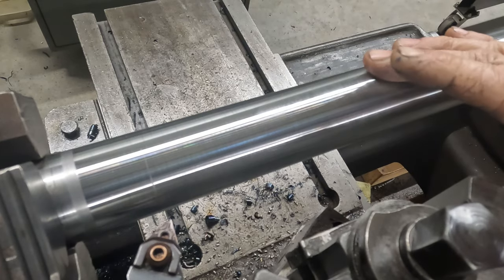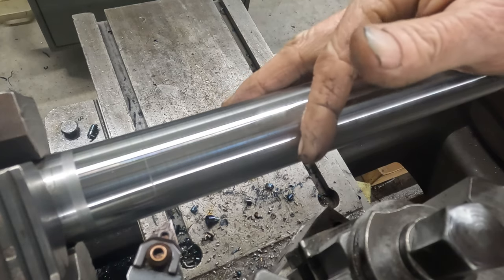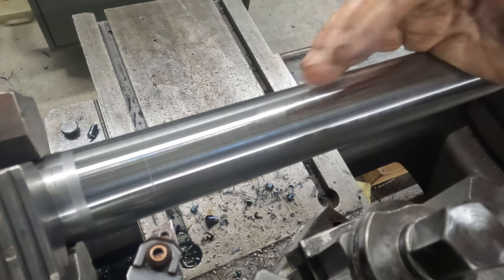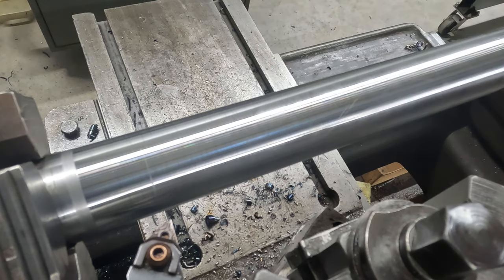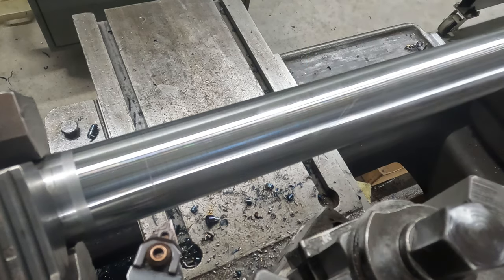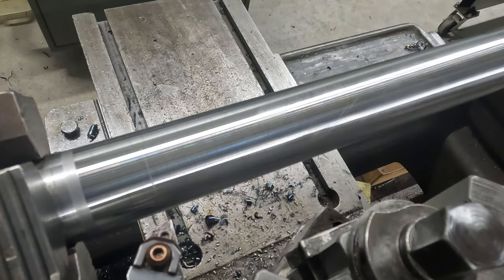So curiosity's got the better of me. While I've got a piece of material in this lathe and we're still figuring out the idiosyncrasies of this thing, this machine will cut up to an 80 millimeter pitch thread. So I've just slipped into the 80 millimeter pitch range on the change gears. So I've got a texta. Let's give it a try. We'll see how it goes.